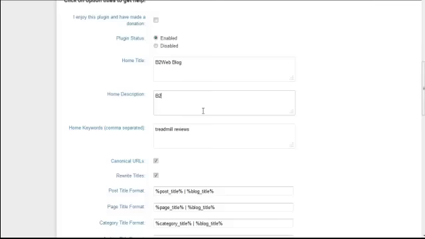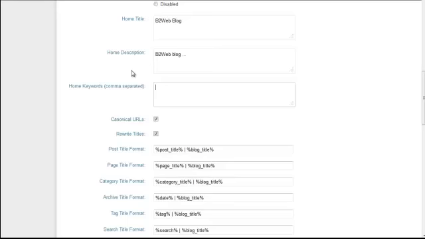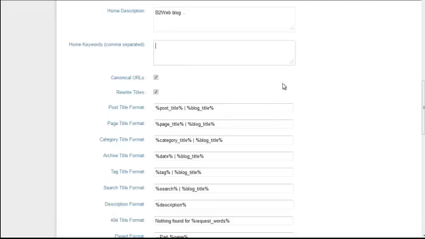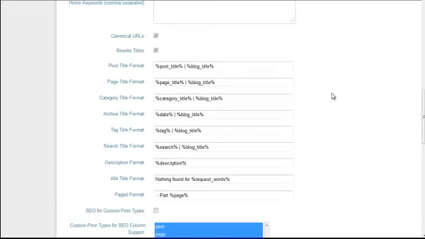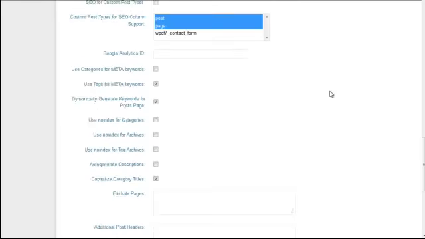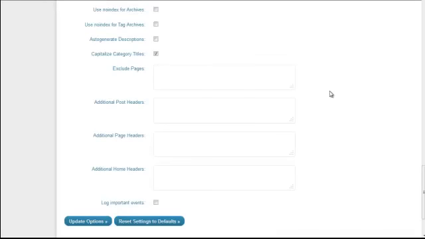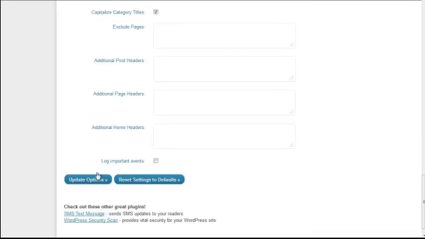Put in a meta description. Now here, your home title, if you're going to optimize for a particular keyword for the home page, you want to get that keyword in there. Same with your home description. Again, up to 60 characters, up to 160 characters. Home keywords, if you have them, use them. You can put up to 1 to 3. Keywords aren't really counted now with Google, so I don't often bother putting keywords. I usually leave all of this stuff as is by default. I don't really change anything. Just keep it as simple as I can and update.